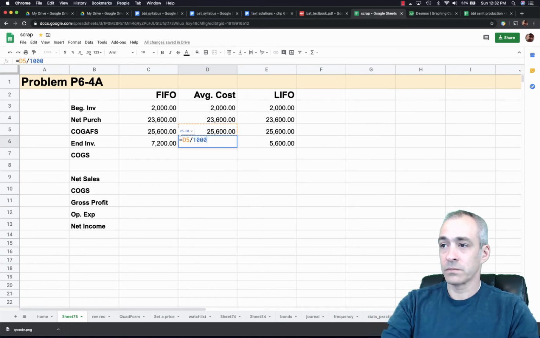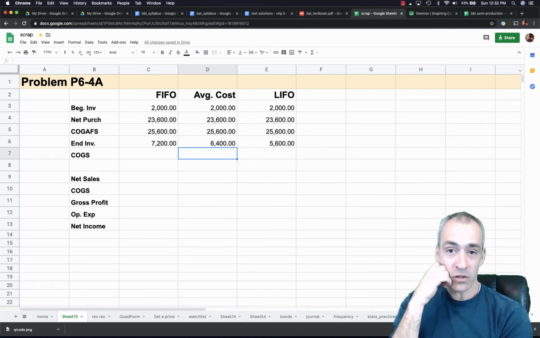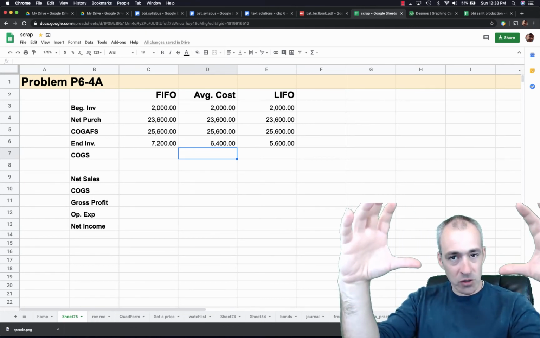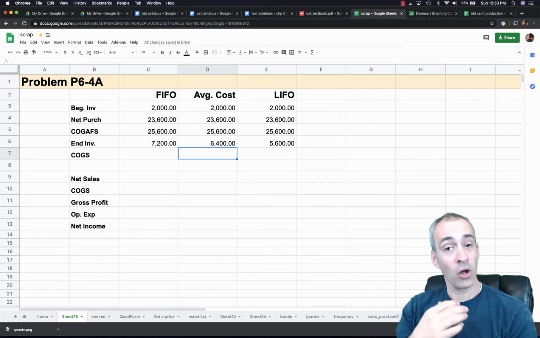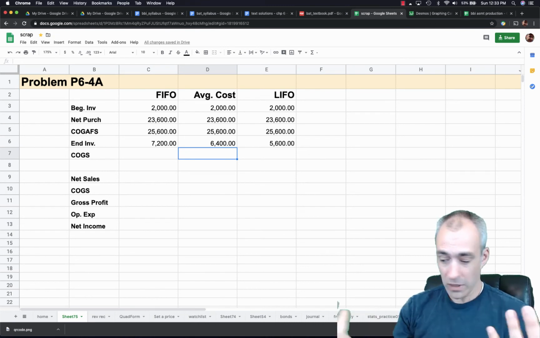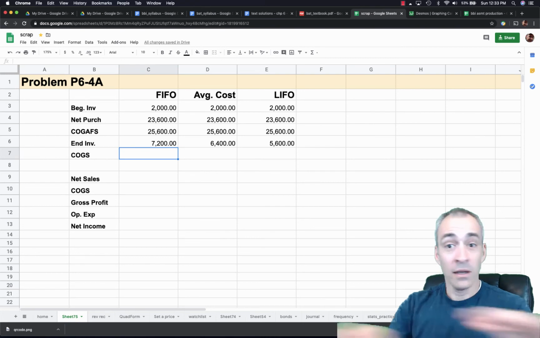Guess what? You have 250 left still. So if that's your average cost for each item and you have 250 of them left, that is your average cost value of your inventory. Simple enough, right? It's all the value available during the period divided by all the units available during the period for a per unit cost. And then you just multiply that per unit cost times however many units you have left. Make sense?